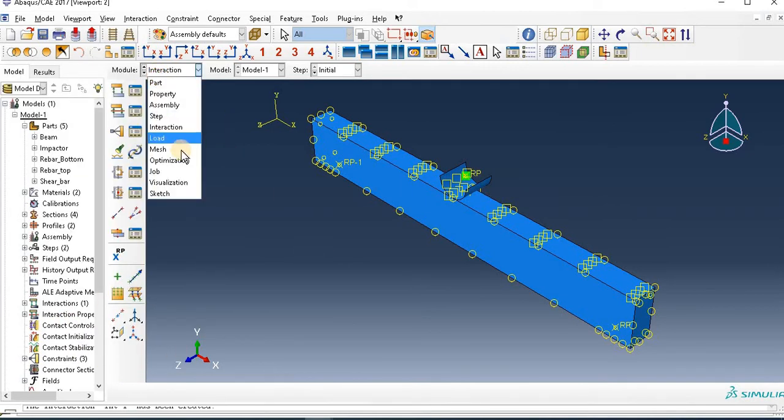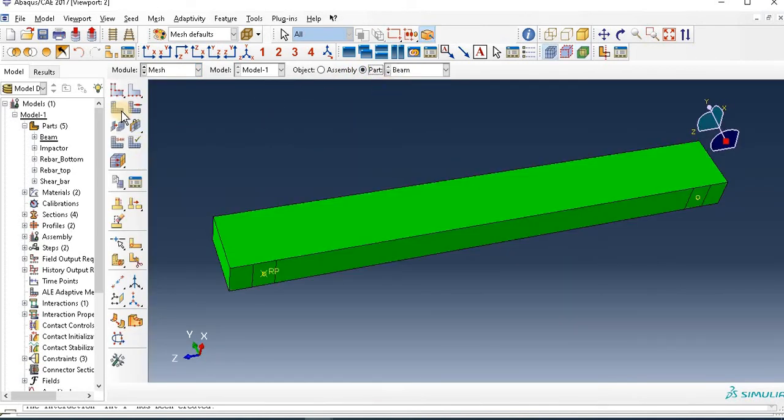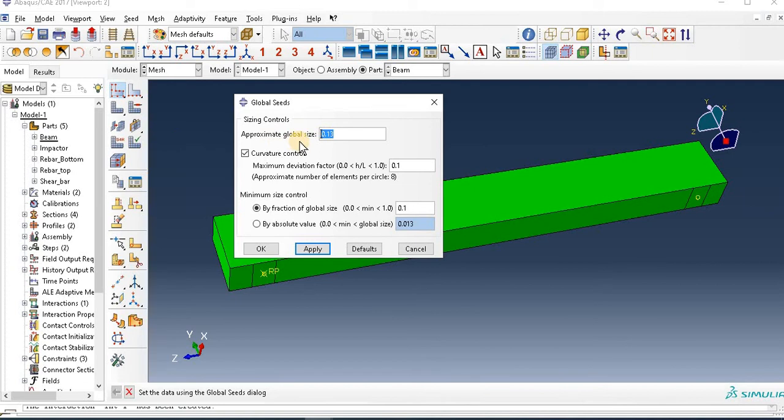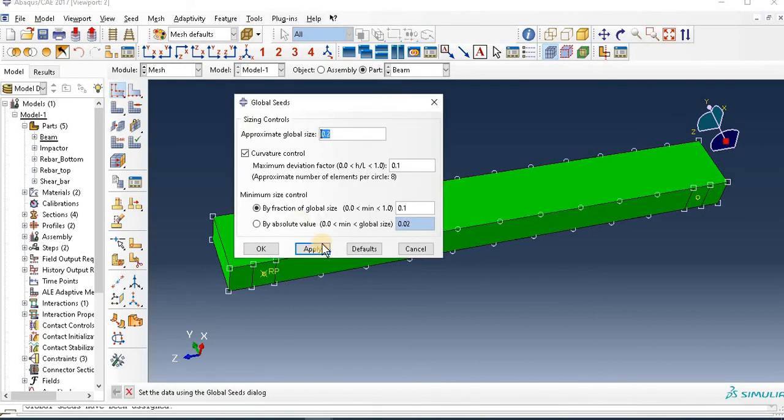Okay, then go to mesh, part, put a global size 0.2, maybe 0.02.